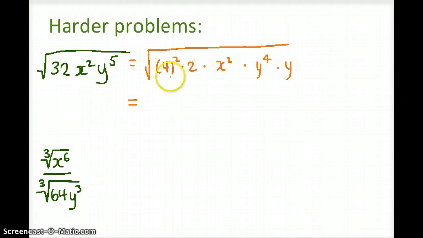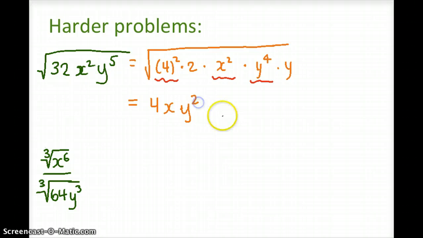So first we have 4 squared, so we know that 4 will come out of the radical, and x will, so I'm going to underline this. So we have 4, and then we have x squared, and we have y to the power of 4. So then we have x, and I wrote x and not x squared because when it's out of the radical, it's what number squared equals x squared. That's just x. And then we have y to the power of 2.